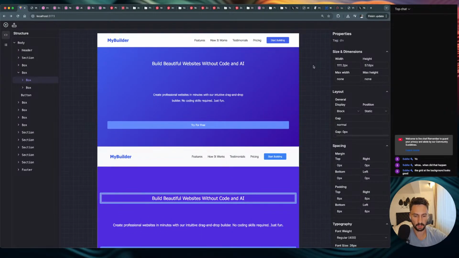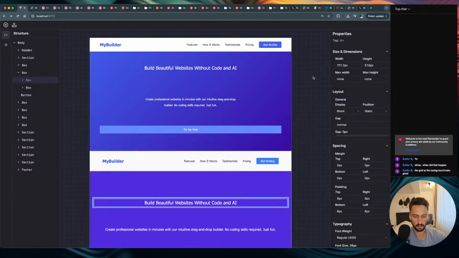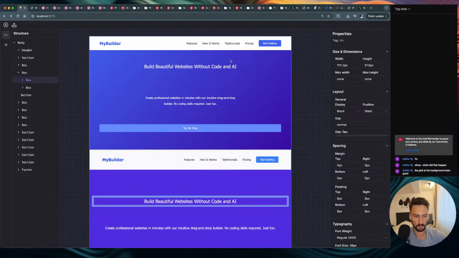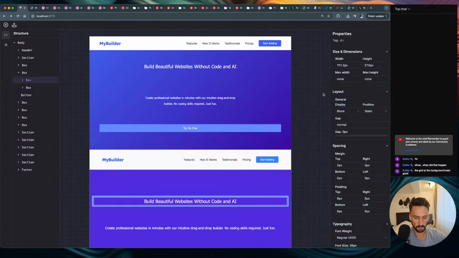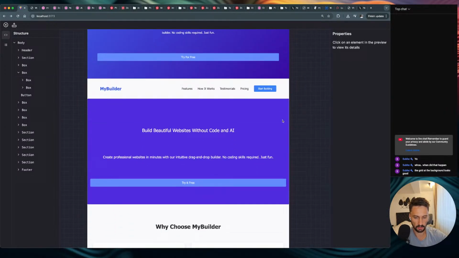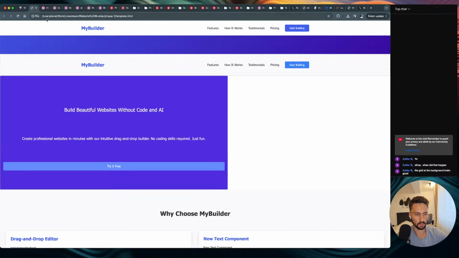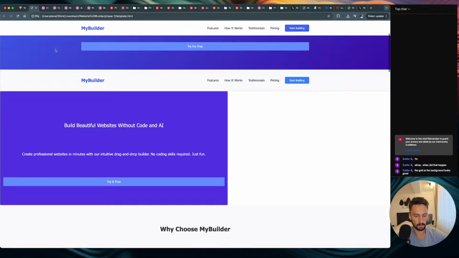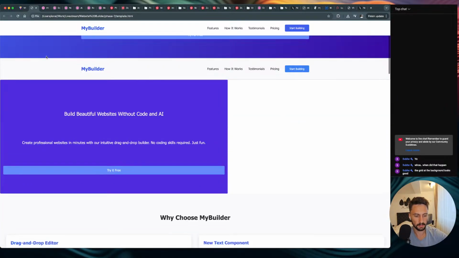Another feature we need to add is the ability to expand the page width, because right now I think this page is smaller than 1200 pixels or something, and we can't see the changes. So we need to switch to view in the template to see our changes. And I think I have the same issue here.